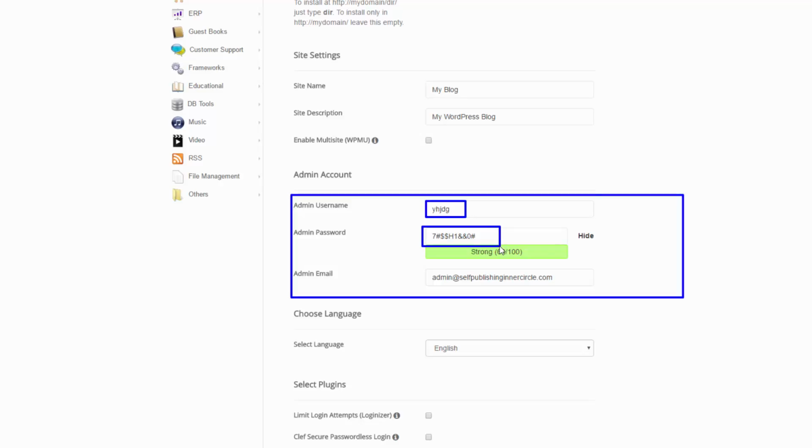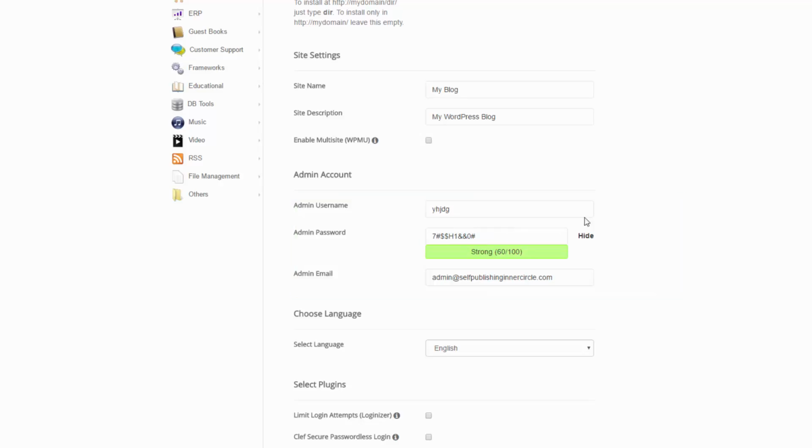Again, this is one of the most common reasons for WordPress getting hacked, because people don't use decent usernames and passwords. So this system generates decent usernames and passwords for you. So I'm going to have to keep these. In fact, what I'm going to do is create easy ones, because I'm just using this for example. This is actually going to get deleted as soon as I've finished this presentation, so it doesn't matter that you can see it here.